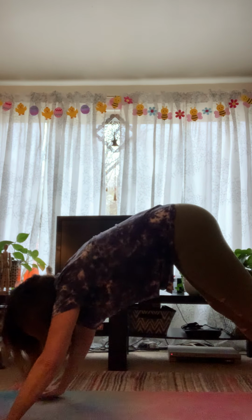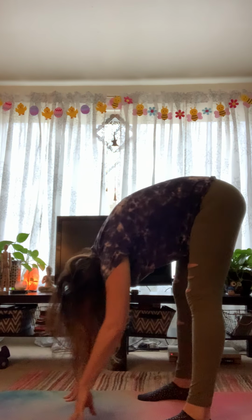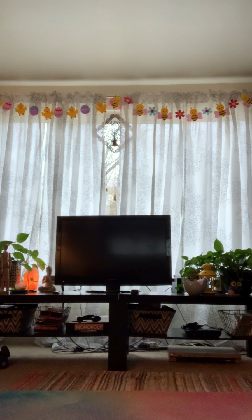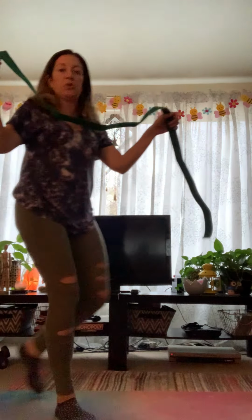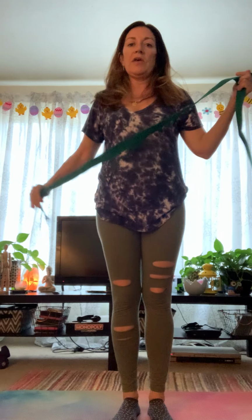So walk your hands back to your feet and your feet to your hands, okay? And slowly roll up. Great job. Okay. So here we go. Dancer. I'm walking over to get a tool. So if you want to pause in between or look for something that you can use as a tool for dancer, you totally can. I'm going to do it with and without.